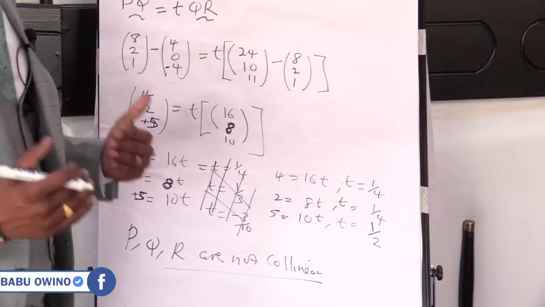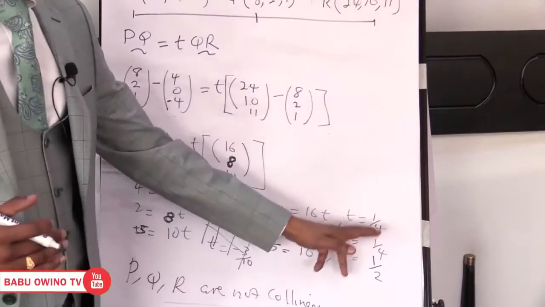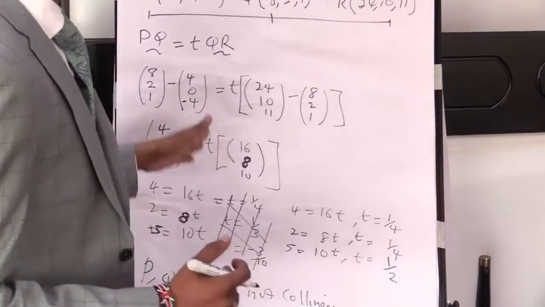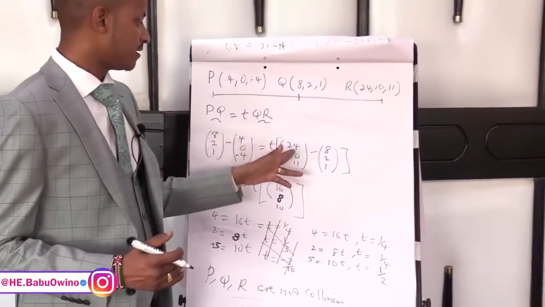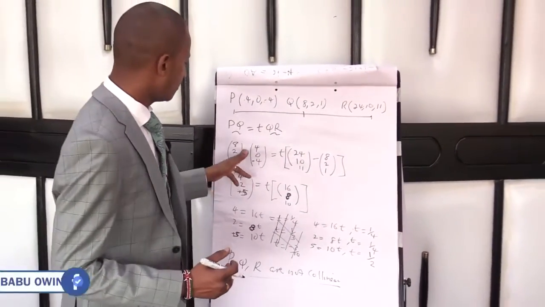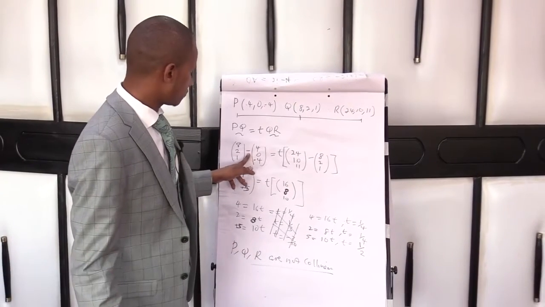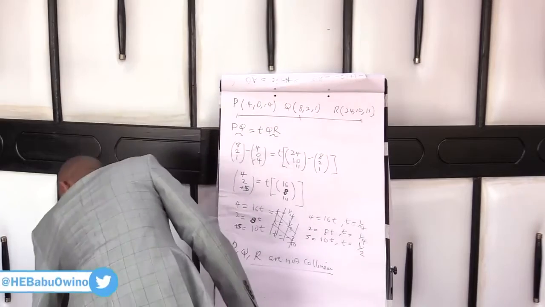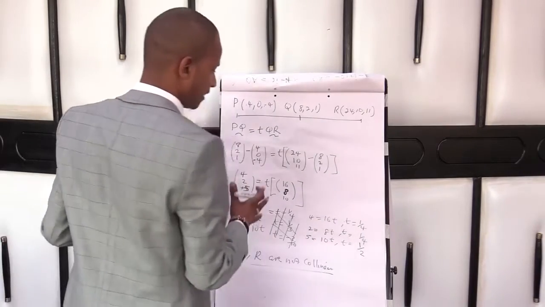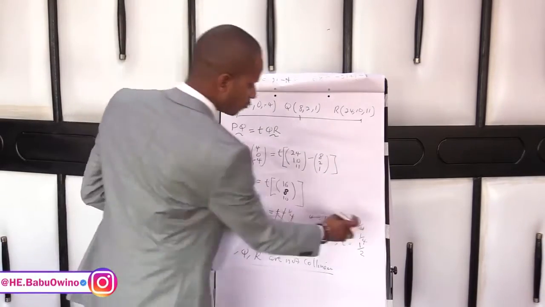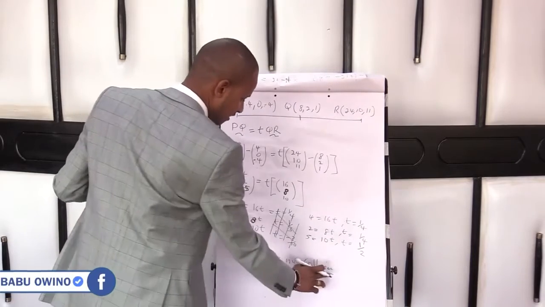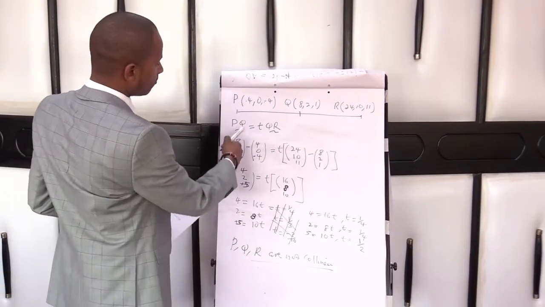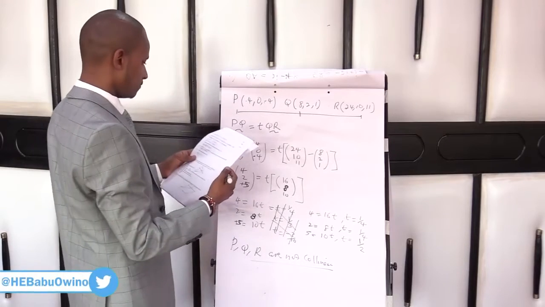But you have to keep on checking, because suppose you get that they are not collinear, you have to go through your work again so that you confirm, because you can make a mistake when it comes to the signs. So the signs matter a lot. So I think that's it. The points are still not collinear. Suppose they were quarter, quarter, and quarter, we would have concluded by saying P, Q, and R are collinear. Then you identify a common point, which is point Q.